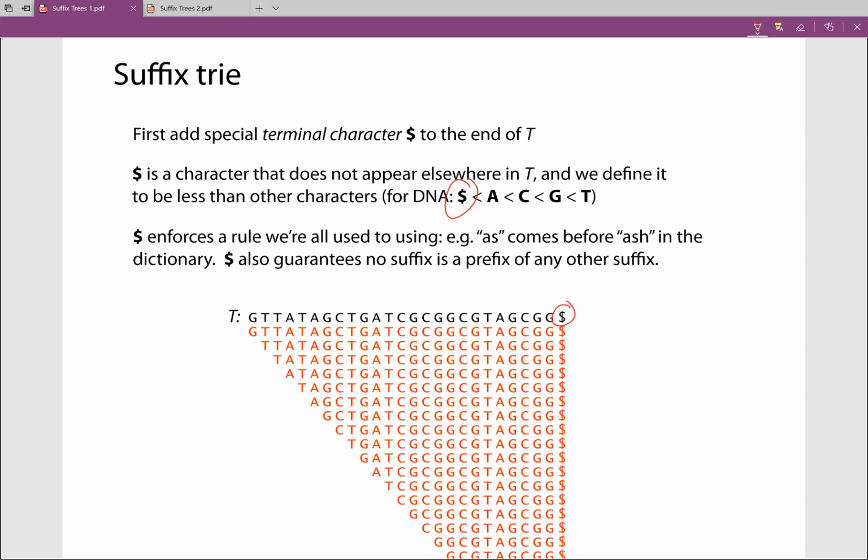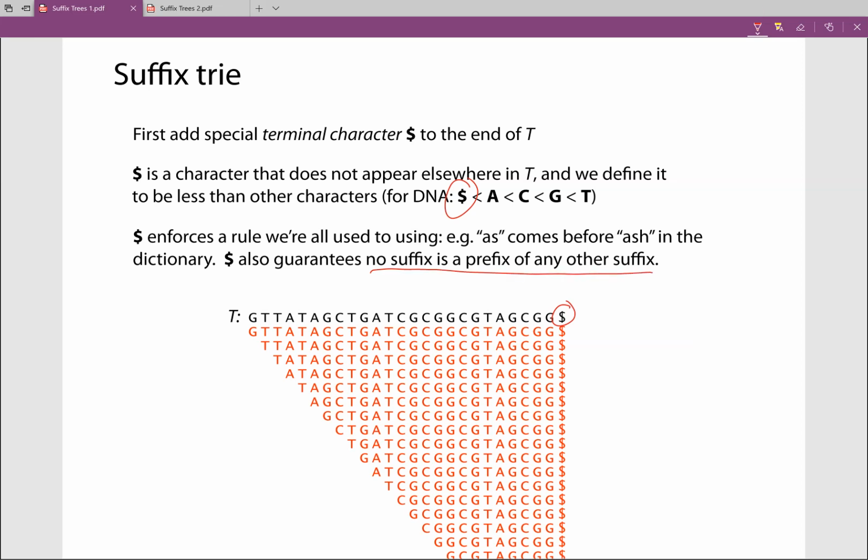So we're just going to create a special dollar letter, and this is alphabetically the first letter. The reason we want to add this $ is in order to guarantee that no suffix is a prefix of another suffix.